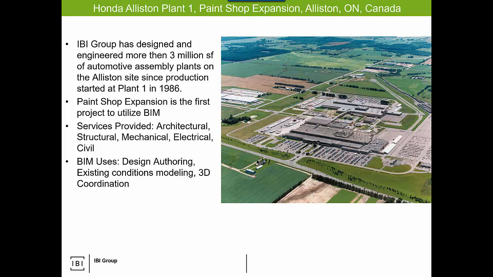So again, you have multi-services, multi-disciplines, and oftentimes as a BIM coordinator, your question was, what do you do? So what is the right logic for existing conditions modeling? I've heard now and know now that we do have the ability with scan to BIM technologies, as well as outfits that will go and interpret drawings for you to create models. So the question is, on a plant like this, where you're doing a paint shop expansion, do you BIM the whole plant?